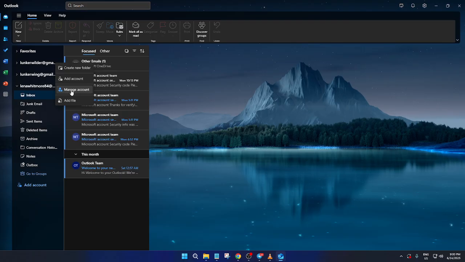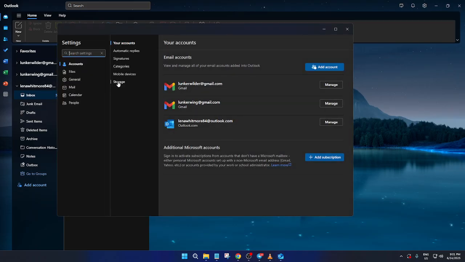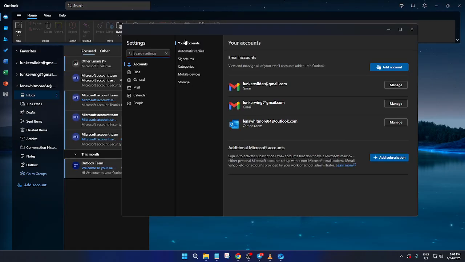As you do that, you should see 3 little dots appear, which is indicative of more options being available to you. These dots are crucial because they will lead us to the settings we need. Click on them and a small menu will pop up. From this menu, you want to select Manage Account. This selection will transition you away from the main dashboard and bring you into a dedicated settings area focused on your account specifics.